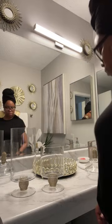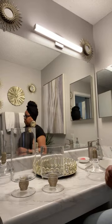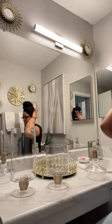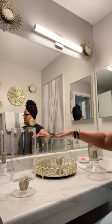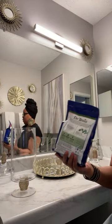All right, so I think I can sit in my chair. Okay, so we got that right. So this is what I wanted to do. For the smaller one, I'm going to put that in there. So I got some Epsom salt, okay? So I'm going to put that in there.